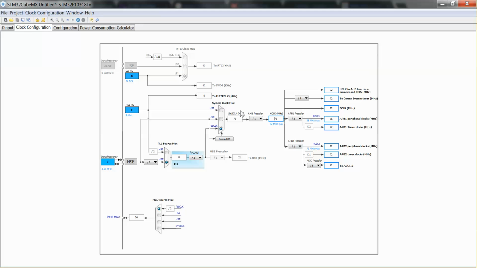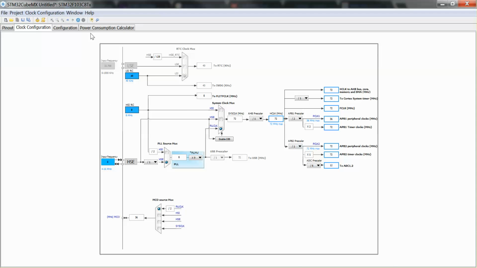I'm not going into the detail of this. Here you can change basically the clock source as an external crystal. You can change the PLL. You can change the PLL multiplier. You can change the divider. You can change different dividers at different levels to have the values that you need. But the good thing is the system, the STM32Cube, does it for you. So you don't need to really worry about that. It's good to understand what's happening here, because at least you see which kind of solution it's finding and whether it still meets your requirements. So you should be able at least to understand what's here.